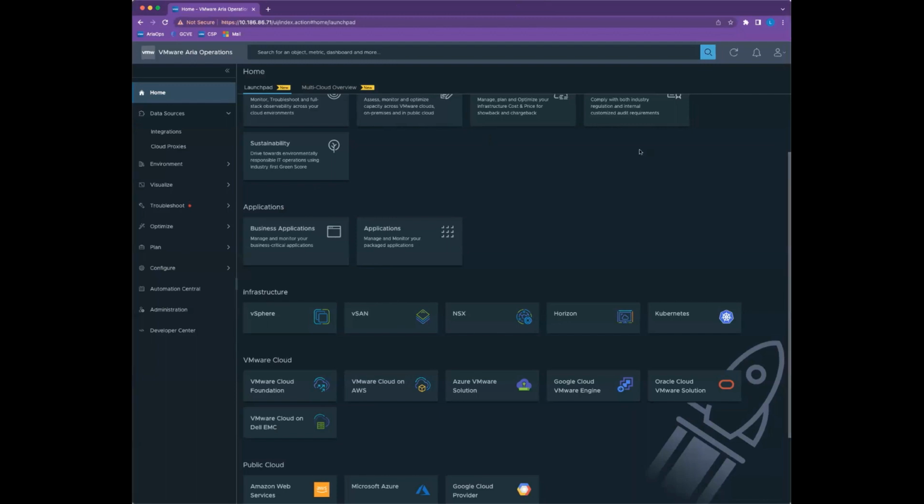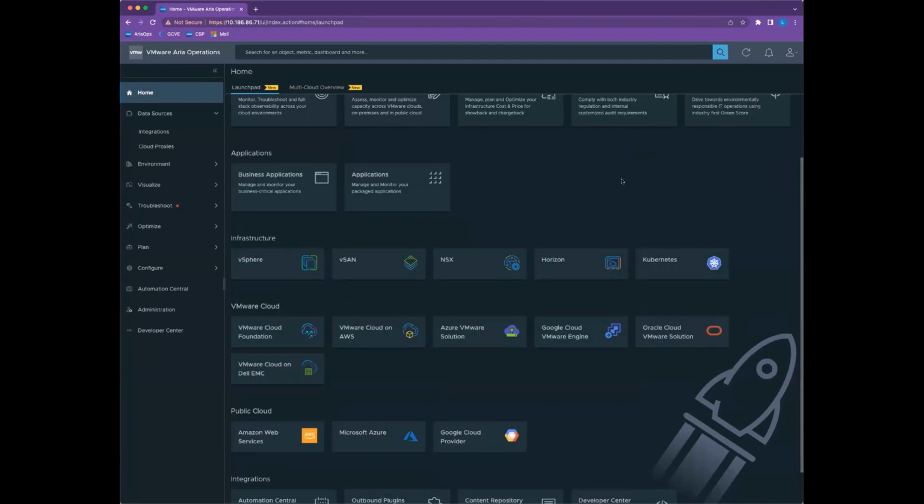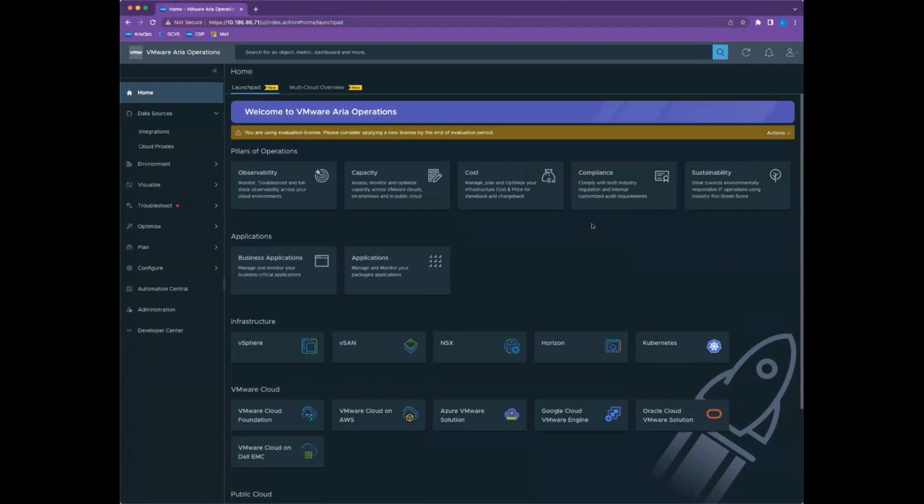Sorry, go ahead, Lakshmi. I see you there, but let me quickly say, there was a question on whether we do similar things for OCVS. We do. Everything that you see out there is supported. Over the various releases, we've been simplifying the configurations. As Lakshmi is talking about GCVE this time, just be aware for OCVS as well, we have similar support for each of these different VMC hyperscalers. There are some nuances in the differences, and our documentation covers it very well. Go ahead, Lakshmi. Okay, thank you, Sujata.